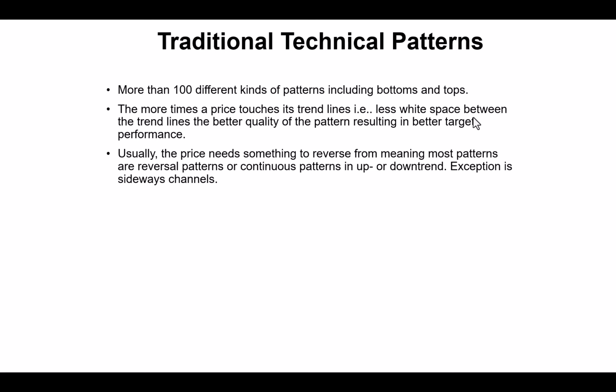Also, usually the price needs something to reverse from, meaning most patterns are reversal patterns or continuation patterns in up and downtrends. The exception is, of course, sideways channels. So if you have a top or bottom pattern, it needs something to reverse from. I'll get back to that a little later when we dig deeper into the various patterns. Then, after breaking out, you need to look for confirmation.